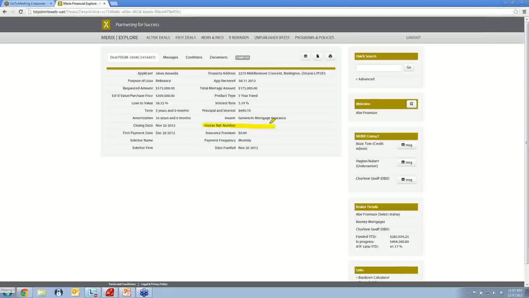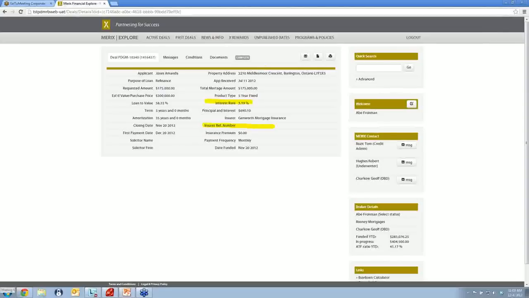It also will have the information here of the interest rate. Now keep in mind, when you do send in your deal, the interest rate initially when the deal first comes in before it's underwritten will reflect the regular rate. When we do underwrite the deal, once the underwriter takes a look at the deal, they will change it to whichever rate special it is that you requested.